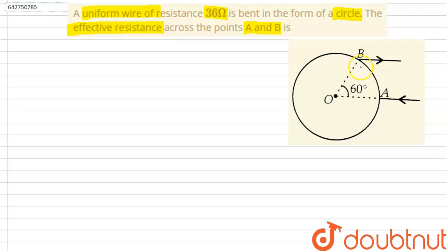If we look closely, this circle can be divided into two sections, section 1 and section 2. These sections are connected in parallel with respect to the point A and point B.